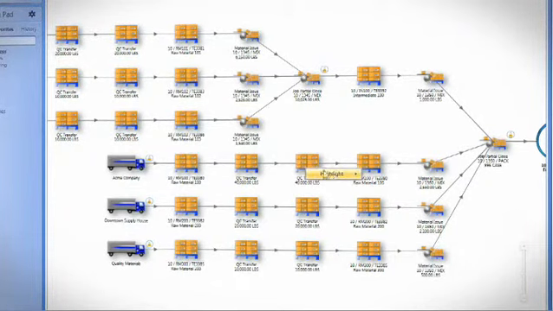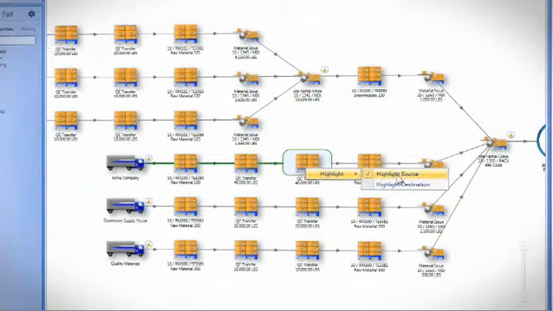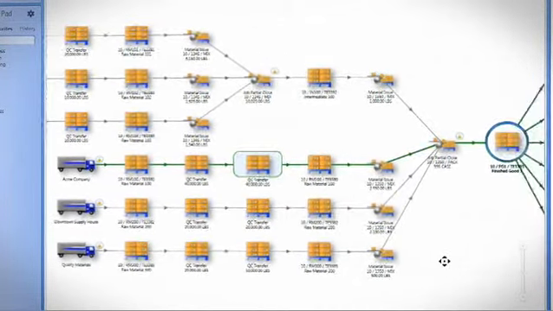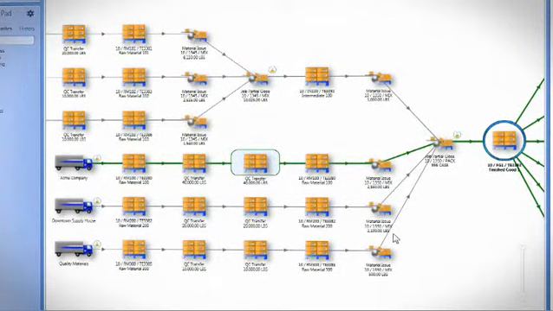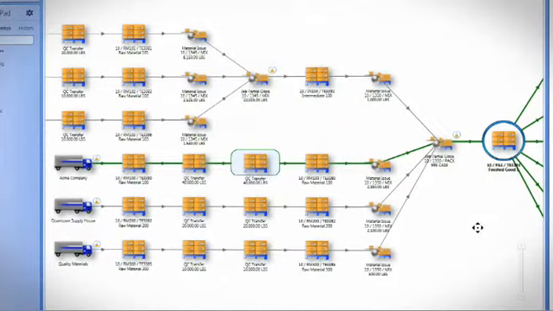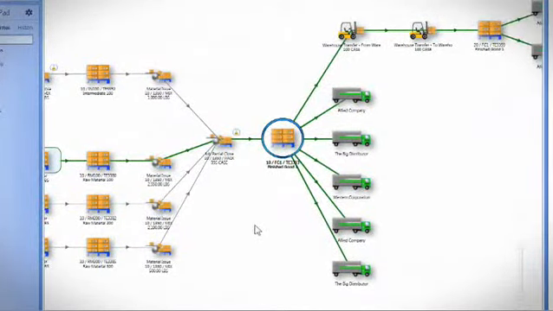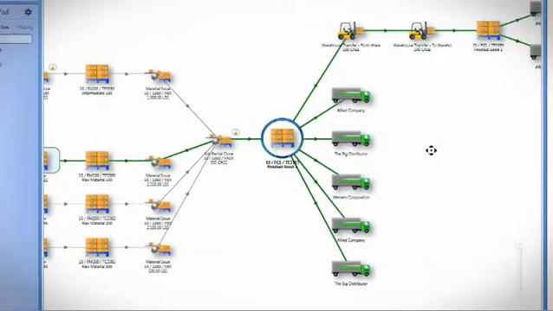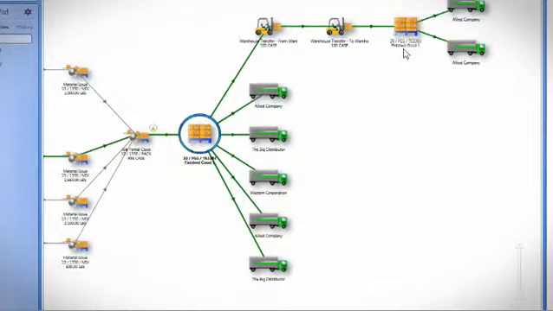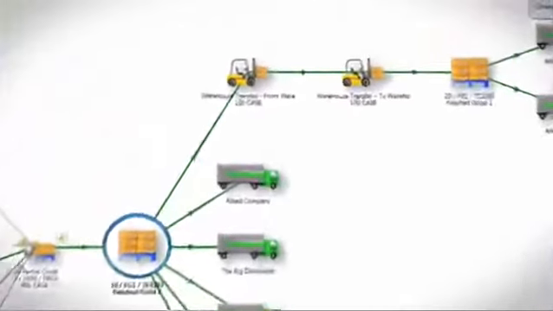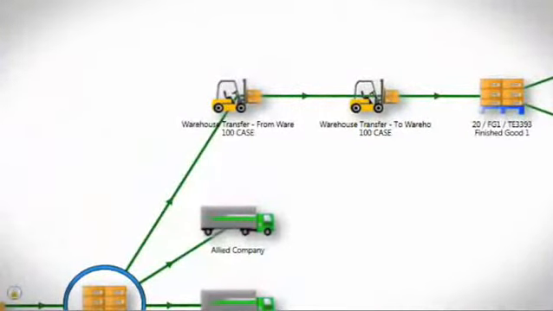In this example, we will highlight a particular ingredient. Simply right-click on the node to highlight all of its destinations and see where this ingredient goes throughout the traceability chain. You can see where the two stages combine into a filling stage, then from the filling stage to a packing stage. If you take a closer look at the finished goods inventory, you'll see shipments and customers. You can even look at the warehouse transfers identified by a forklift icon.